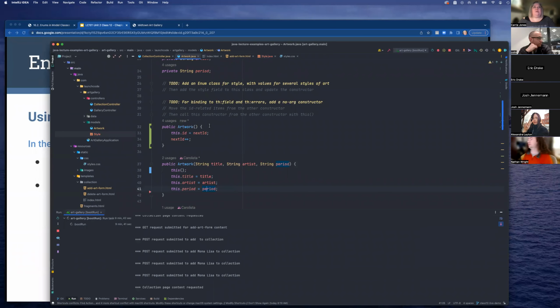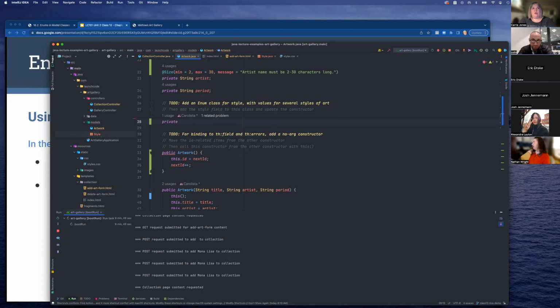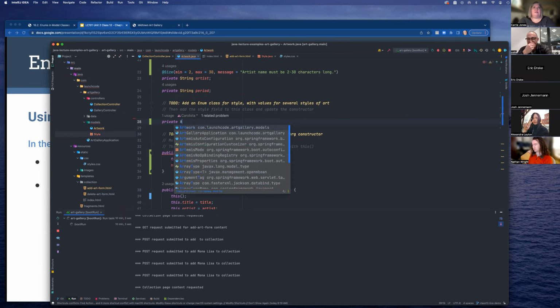Artwork, here we go. So we're going to add private. And you might think we're going to do String because display name is a string, right? But this is why it's called an enumeration type, because it's a type. So it's a class, and classes provide types. So we're going to just say that this is an Artwork. No, a Style. We are in Artwork.